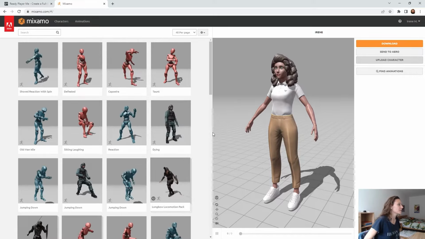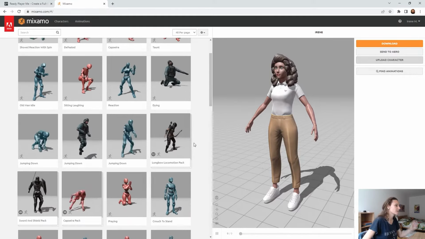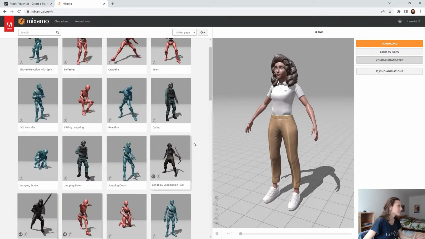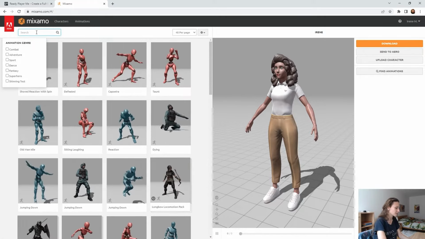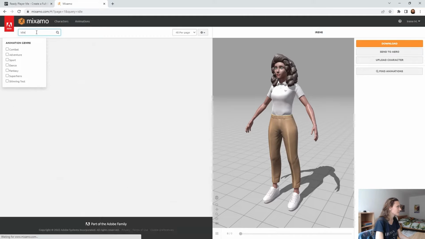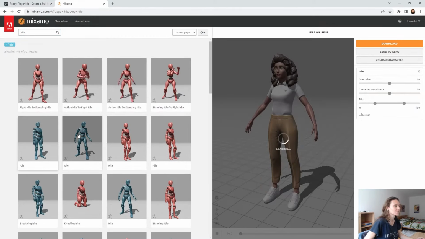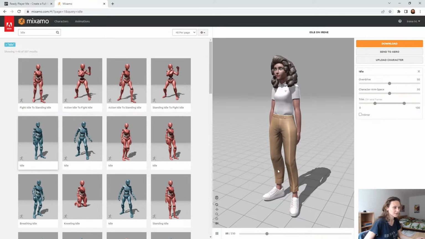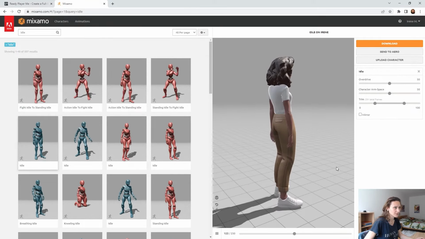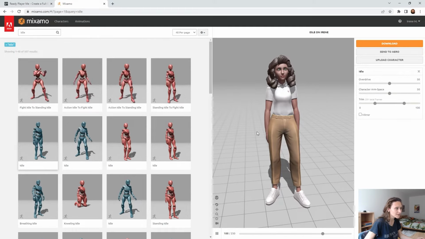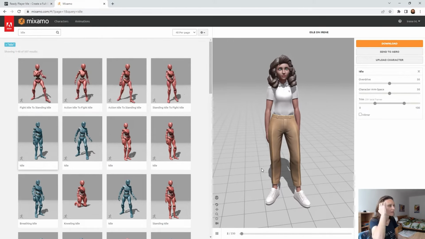Now at this point, you can select some animations. There are many, but for now, let's stick with the idle animation, which is kind of natural. So it's just breathing and standing in there.